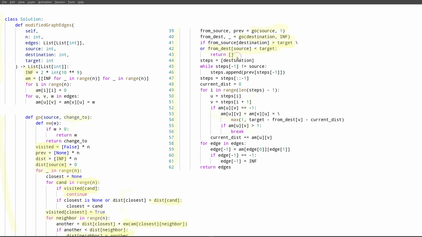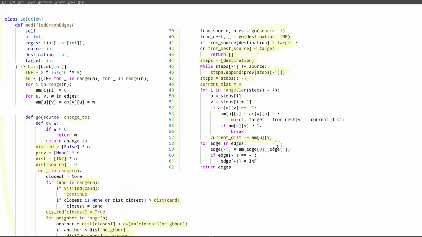Of course, that's most of the difficulty of the problem, because if the problem was just, is it possible to change them in such a way that the shortest path will have length that's equal to exactly target, then the problem would be much simpler, but we have to constructively show one such instantiation of the weights. Now we reconstruct the path. So backwards from destination, we append the previous node, and we now reverse the path. So we start from the source, and we remember what we currently went through. So every edge that we go over will increase that weight.